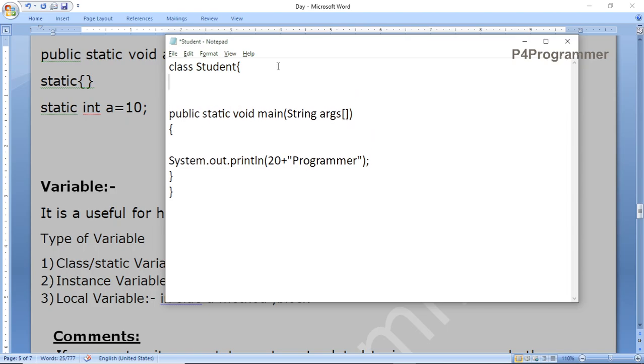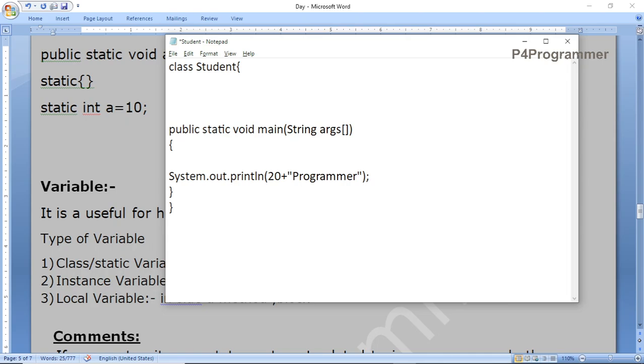An instance variable we can create outside of a method, like int a is equal to 20, and a static int b is equal to 30, and here inside a method I'm writing int c is equal to 40, like this.